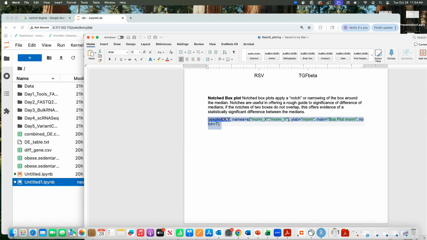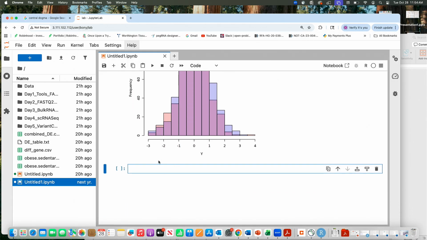For the box plot, like the histogram, you just change the command to box plot and define your x-axis and y-axis, and everything else is the same. But I first want to delete something and then I want you to try it differently. Let's delete this thing called notch. The last argument, notch equal to t. I want you to delete that and run this block of code.